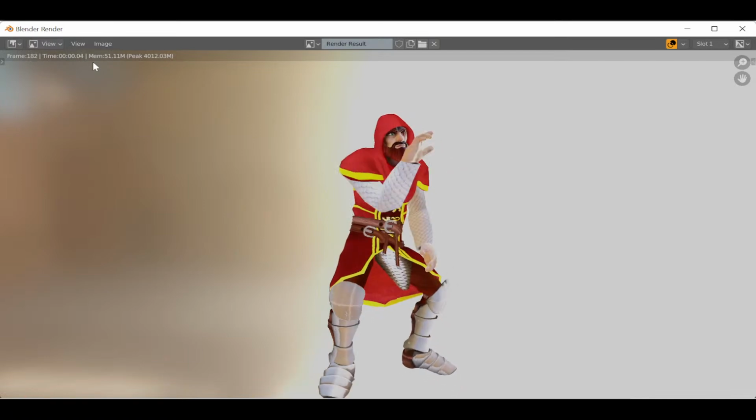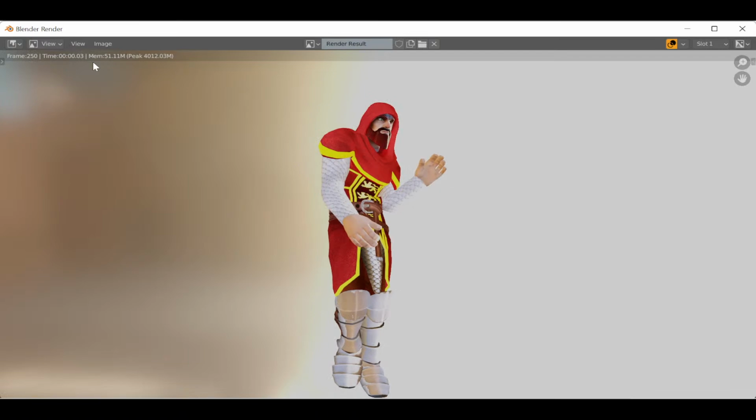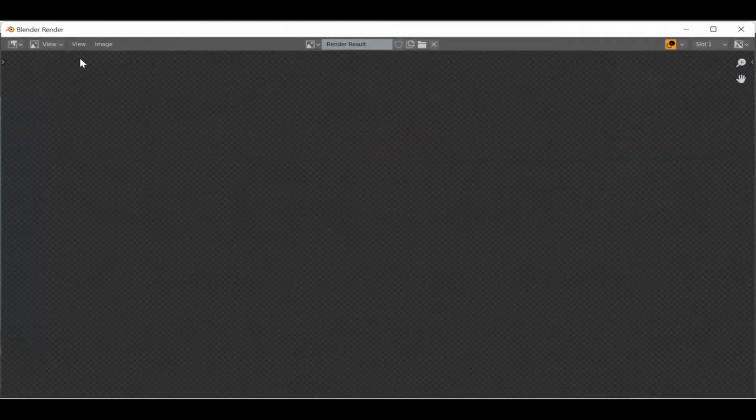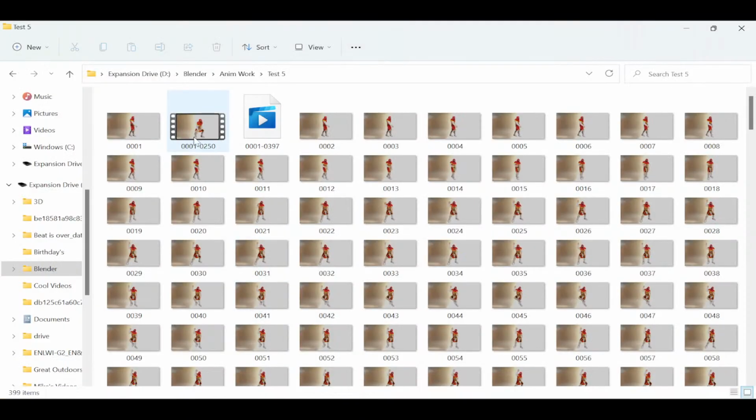And then once that's done, it's basically going to be in the format of a video. And this is based on the keyframe length. So it just now ended at 250 because I didn't change the keyframe length. So you want to hit the X and then update the keyframe length to the end keyframe of 397 that I set it at. And now you go start from 1 to end 397 keyframes. So we're going to do that again, render animation, and let's go out of here so you can see what it did. So what it did, it created a video file from 0001 frame to 0250 frame.